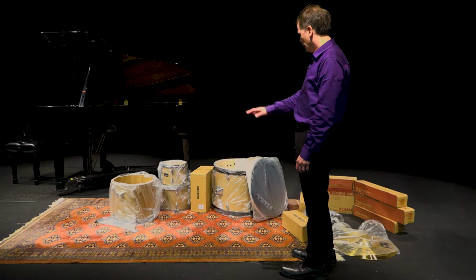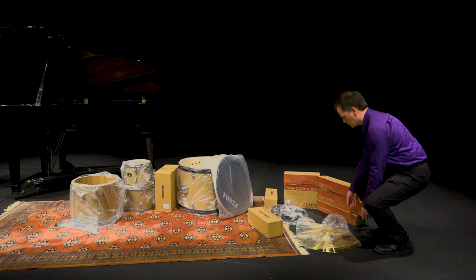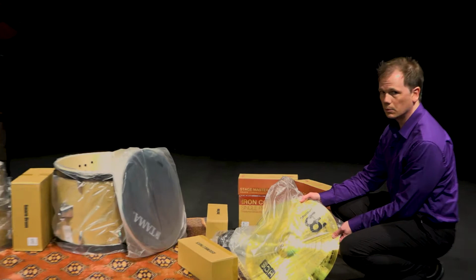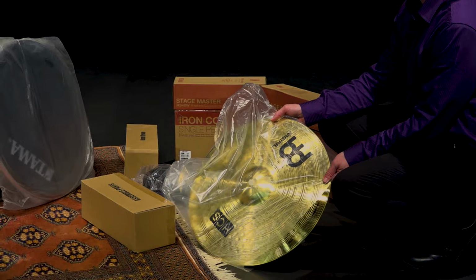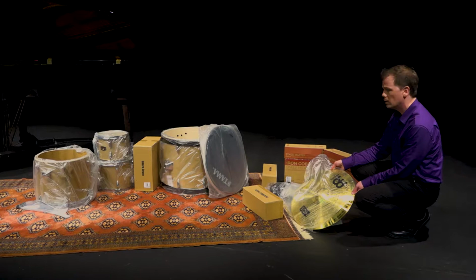So we have the drums, we have here in boxes the hardware. These are the stands that are going to hold up all the various drums and cymbals that we have in this set. And then lastly, down here way on the floor, there's a set of cymbals that we have included with this particular drum set. So not all drum sets, again, include cymbals. In fact, it's pretty rare that they do. But in this particular case, the drum set that's been purchased includes the drums, the hardware, and the cymbals, all in one nice, neat little price.